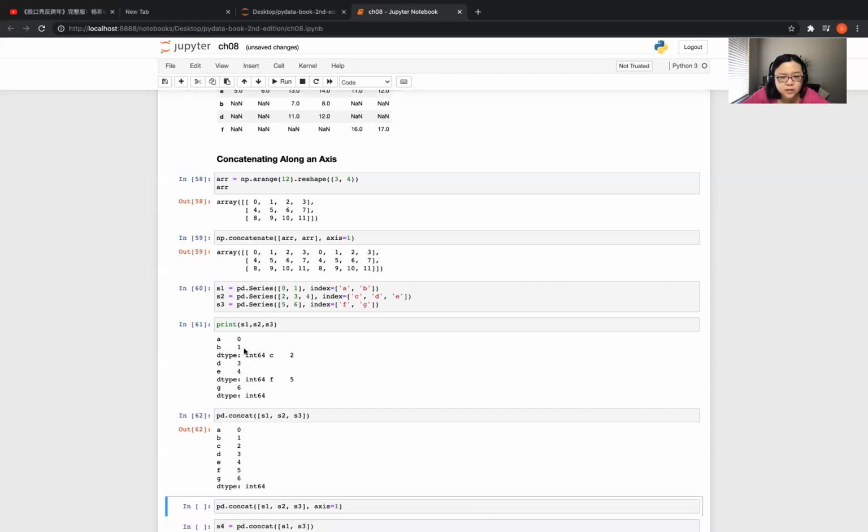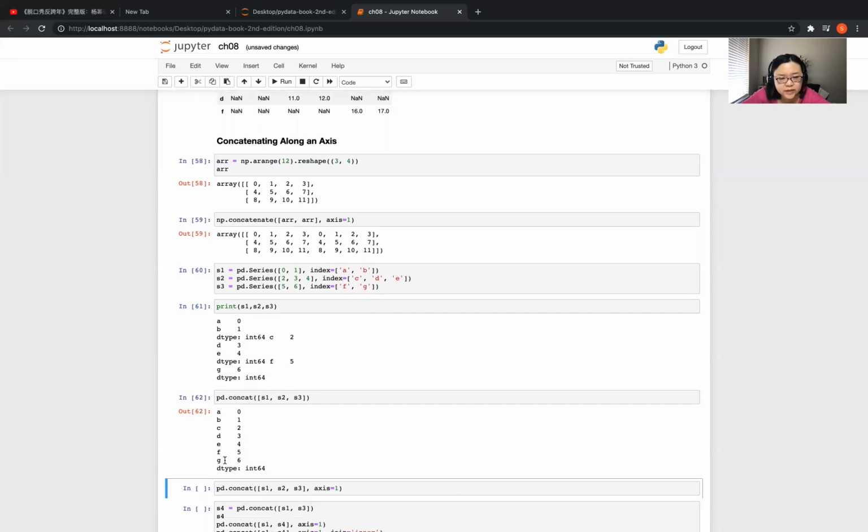There should be A, B, D, E, G, right? Why is it filled with something? It looks so weird. Oh, A, B, C, D, E. Here is C, sorry. A, B, C, D, E, F, G. Okay, I don't have a problem here.